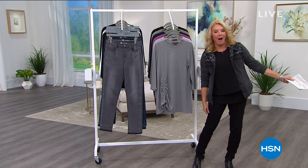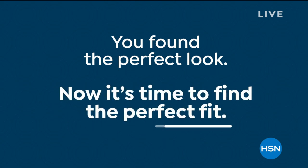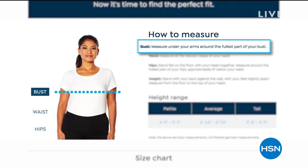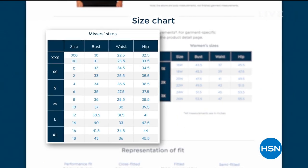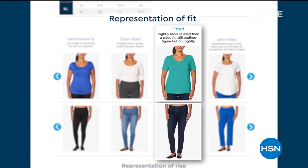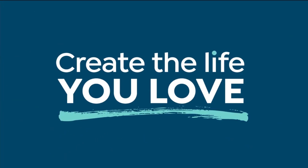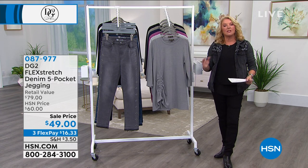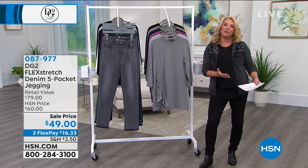I'm Suzanne Runyon. Let me show you what's coming up. The jeans I have — we'll talk about that in just a second. But first, I do want to talk about fit because why do you sell 16 million jeans on one network? Well, it's because we really work hard to make sure we have consistent fit. And if you're brand new, we want to make sure you understand our fitting. So what you do is you're going to do your classic measurements and you go online — just type in fit guide in our search bar on hsn.com. We have our Missy sizes and our women's sizes. There's a new representation of the fit — for example, if you have a large in performance, it's very different than a semi-fitted or a loose fit. A performance fit is an athletic fit — it could be a large but it's going to fit you closer to your skin. So if you're new to us and you're like, how does anybody buy a pair of jeans on television? Please use our fit guide, because that'll help you out as well.